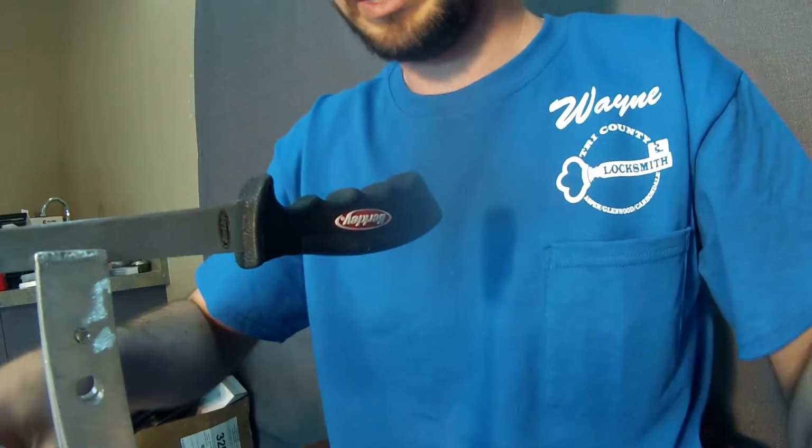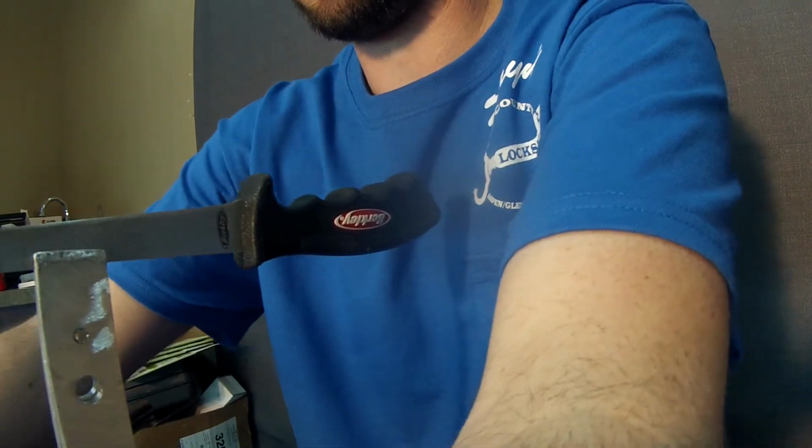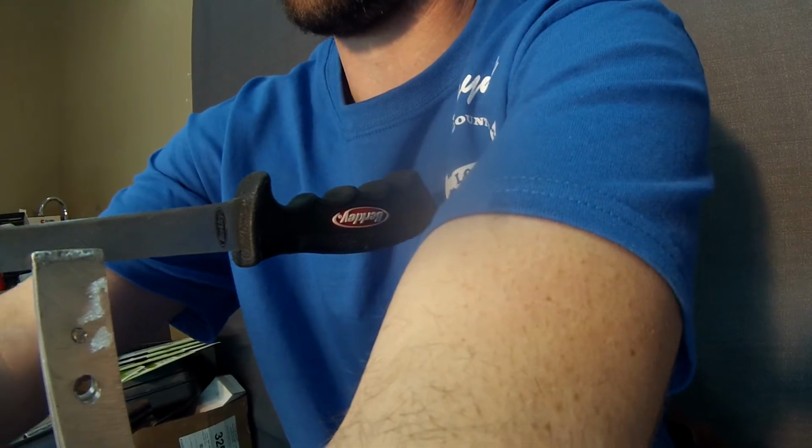Just get it polished up. Let's get it all the way down to polish on this. And then we'll move it. Arkansas stone is next.